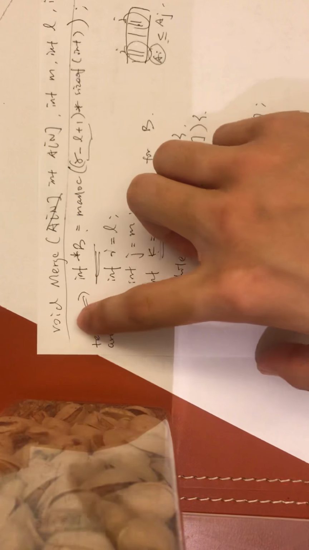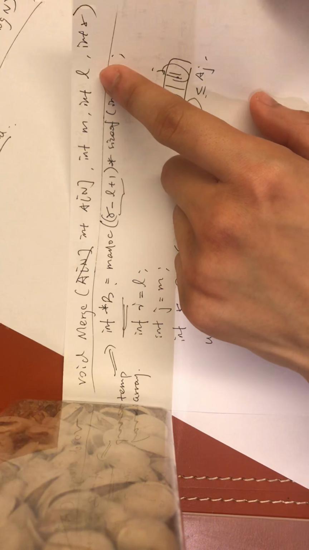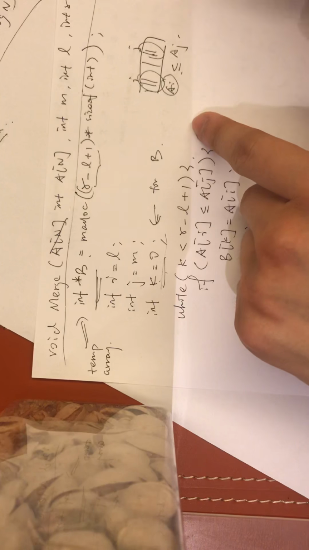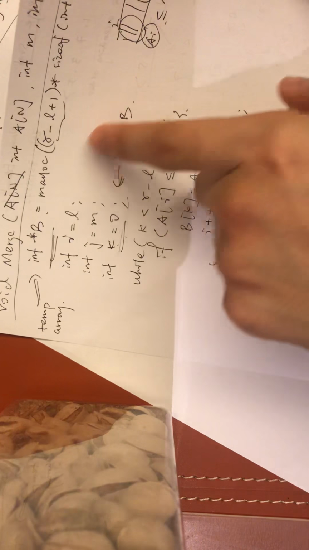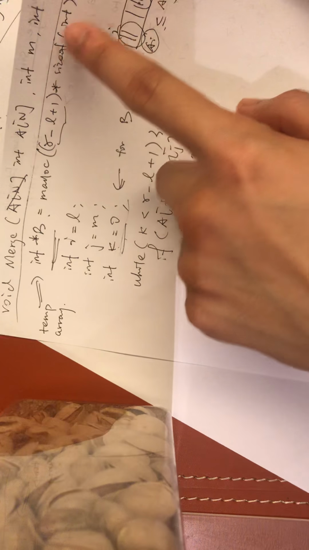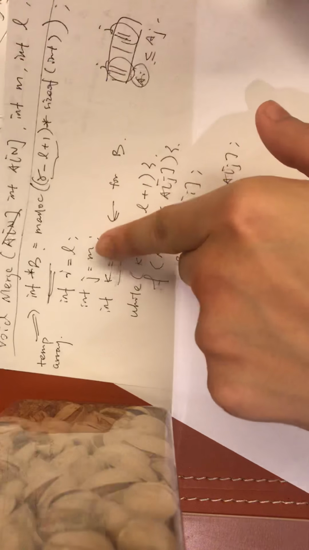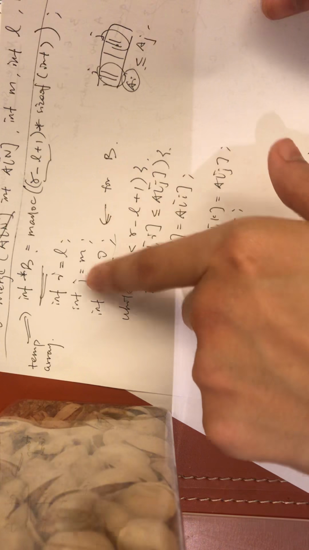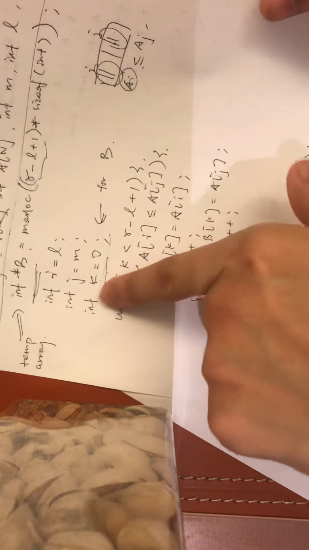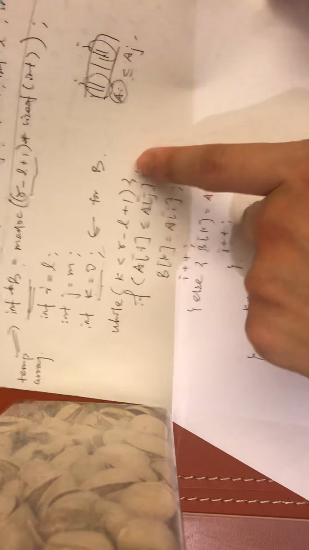Consider the void function merge. You need to take in an array A, medium, the leftmost index, and the rightmost. You need a buffer, call it B, that copies the elements in sorted order temporarily, and you need to declare it, so that's why I have a malloc here. And then you need 3 counters. One called I, which starts from the leftmost index, J starts from the medium index, and then K, which starts at 0, and it's reserved for B.